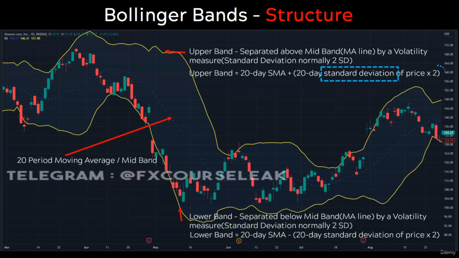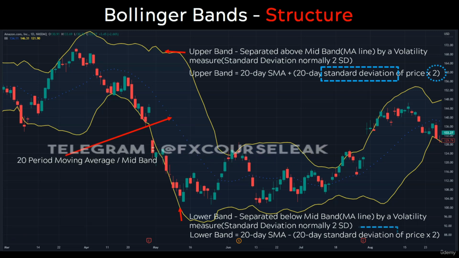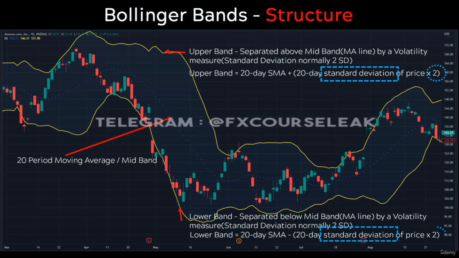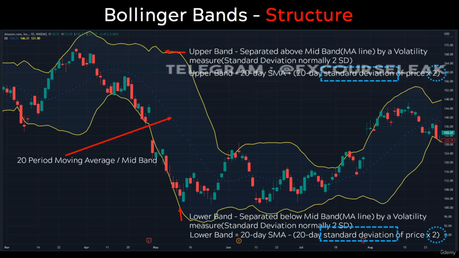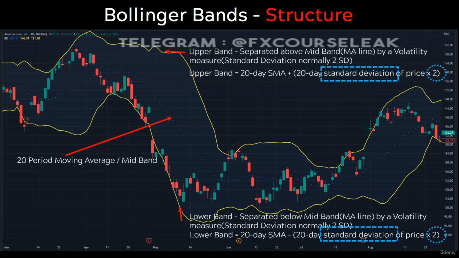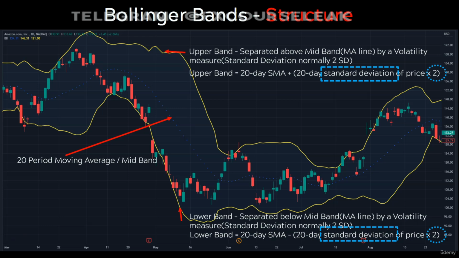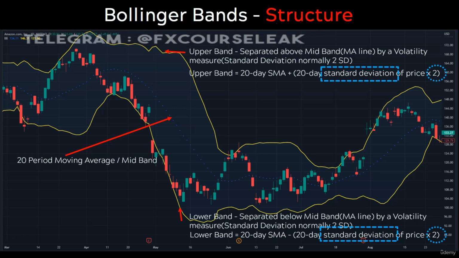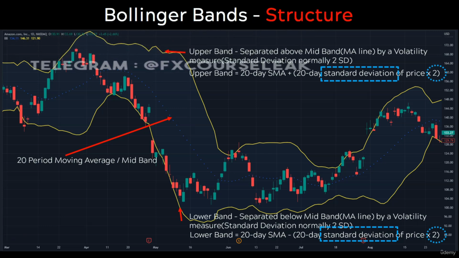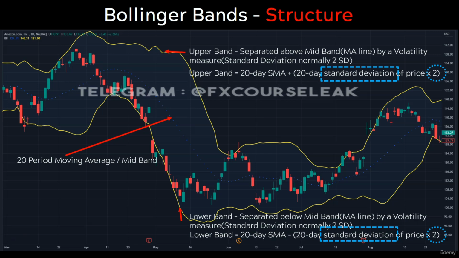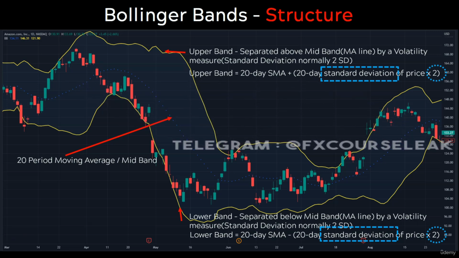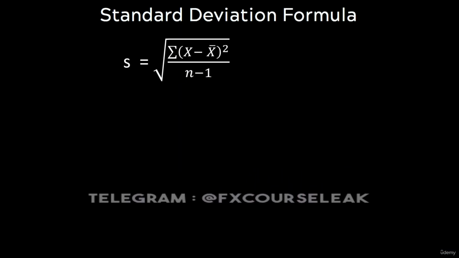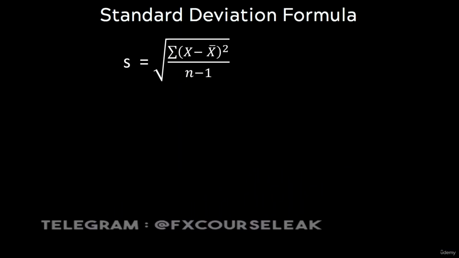As we have learned earlier, standard deviation is a statistical concept that describes how prices are dispersed around an average value. And we have also seen the importance of using two standard deviations is that it ensures that 95% of the price data will fall between the two Bollinger Bands and we don't get excessive trades, not too few trades. So in order to find upper band and lower band values, we need to first find the standard deviation. And the formula for standard deviation is square root of summation of (x minus x bar) whole square divided by n minus 1.